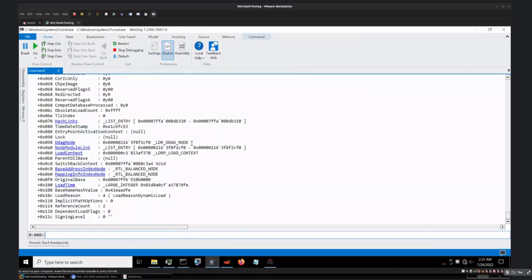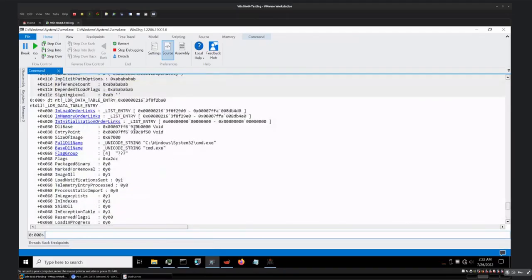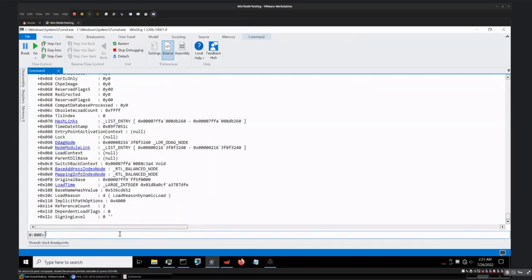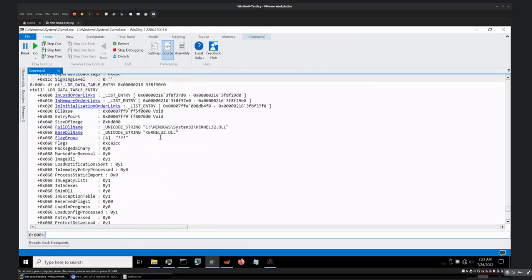If I copy and paste this, this is going to be cmd.exe. As you can see, I can extract the next value here. The next value should be entry_dll.dll, as you can see over here, and the next value should be kernel32 and so on, which means as we proceed through the different pieces of code, you will be able to find the values. And you can see right now the DLL base and the entry point.